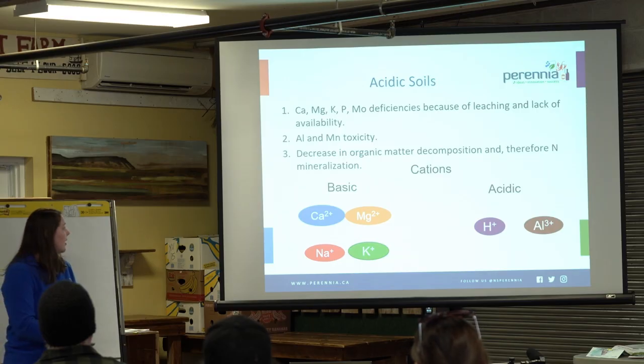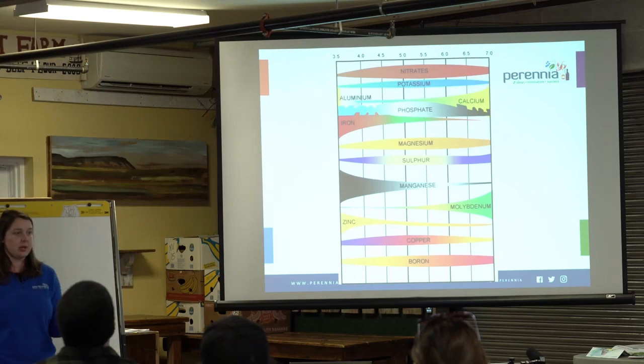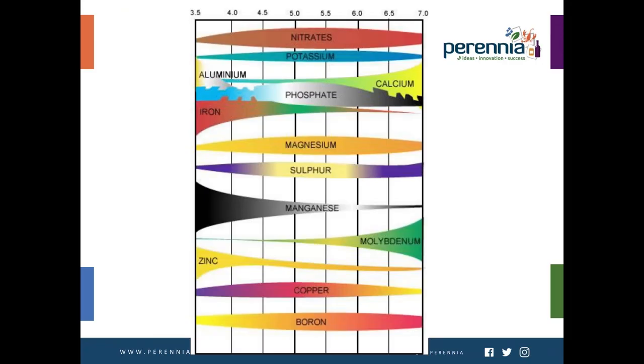So the reason for that, and I'm not sure if some of you have seen this figure here or something similar, is different pH ranges and where your nutrients are plant available. When you have low pHs, you can see that aluminum and manganese are more abundant, and in high amounts in soil they can often be toxic. So that's an issue. And then in higher pHs, that's where your calcium becomes more available.